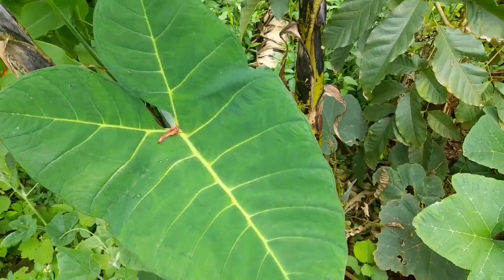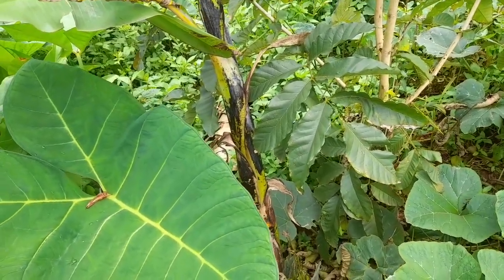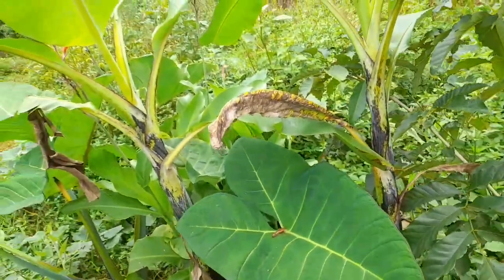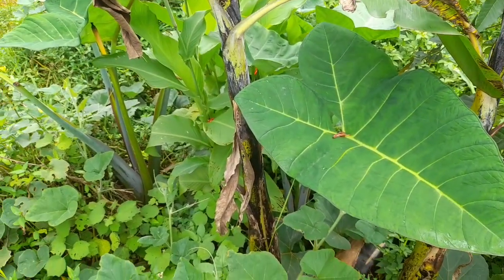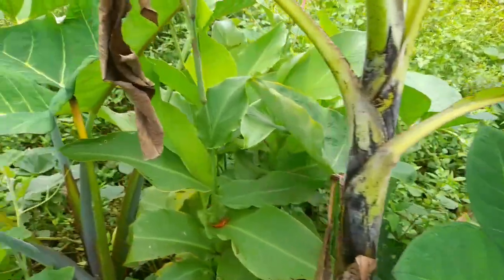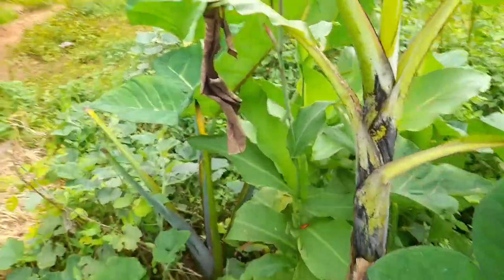This is yam. We have very many types. Here we call this one opela. And then there's one we call mayun. The Baganda call it enyuni. That one grows in the wild, where there is water. This one grows where there is no water. So you can let me know how you call it in your language. This one also looks like banana. I don't know, but it's just always there.